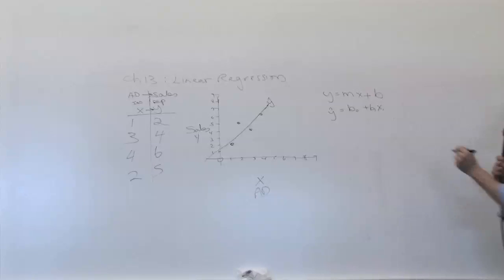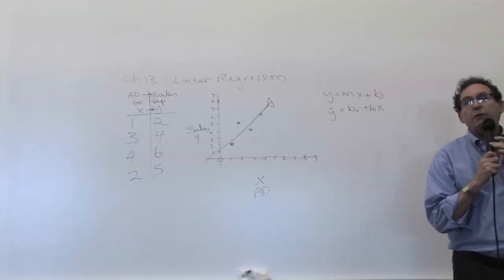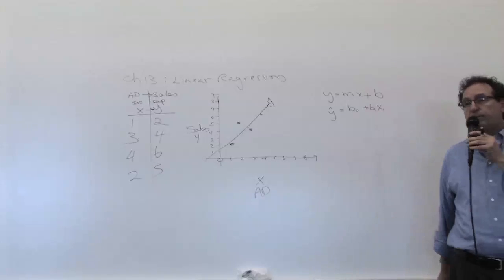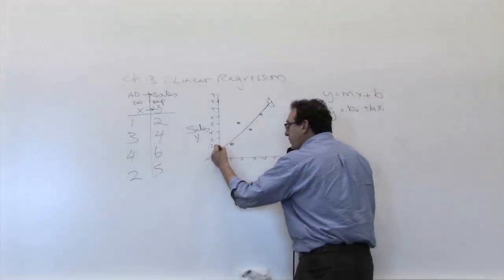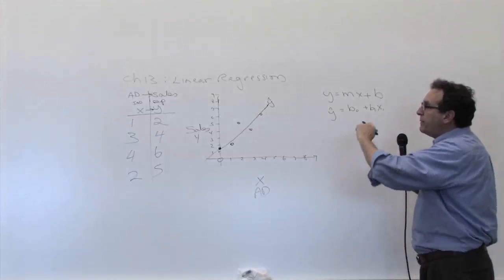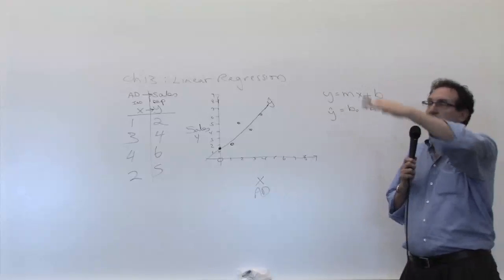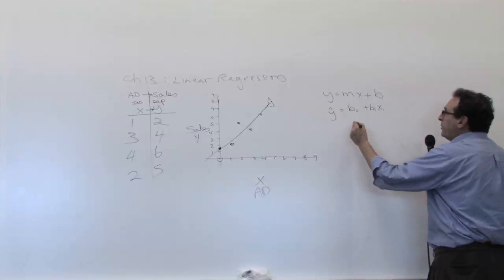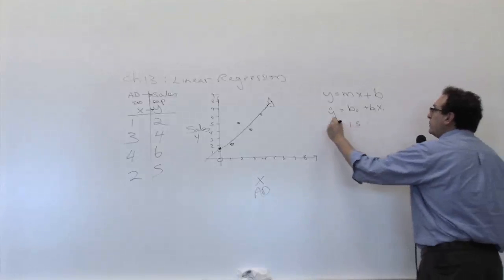The next thing we did last time was to try to estimate the intercept. What would you guess without, before we even learn the formula, how would you guess, what would you guess it to be? Yes, Kelvin. 1.3 from this picture. But it turns out if you put that 1.3, that's fine. But if I made a better picture with a straight line, it's going to be clear, you know, 1.5, which you don't try to, you know, it's 1.5. So I'm not putting too many words in your mouth. This comes out to 1.5. So Ŷ equals 1.5.